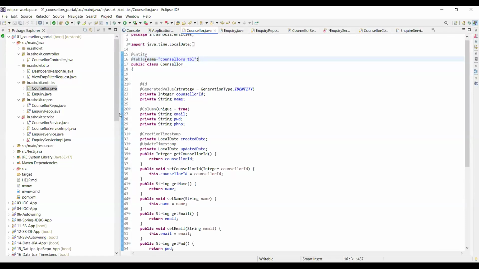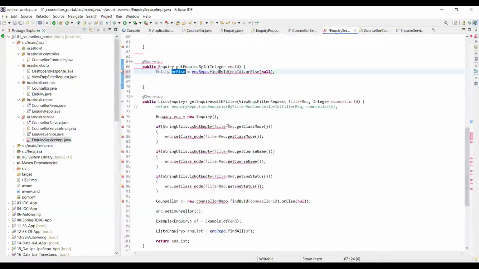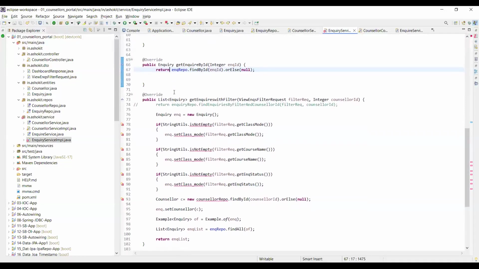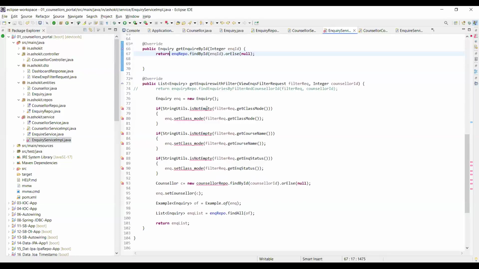Now go to InquiryServiceImpl. Now you write the return statement. Remove the entity on line number 67, up to the equals sign, remove that and keep the return statement there. Now you can write the return directly. Inquiry.setClassMode, why class underscore mode? Your setter methods are incorrect. Line number 80, line number 85, line number 90. Why are you using underscore?